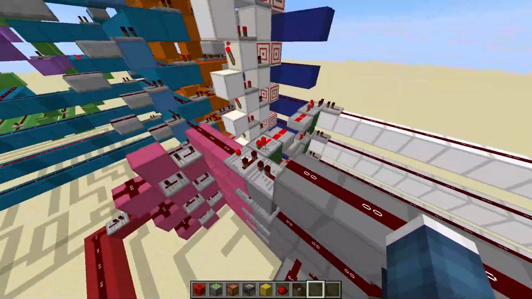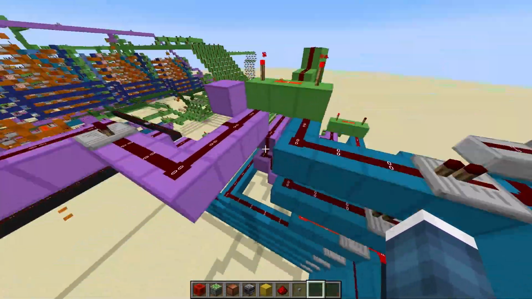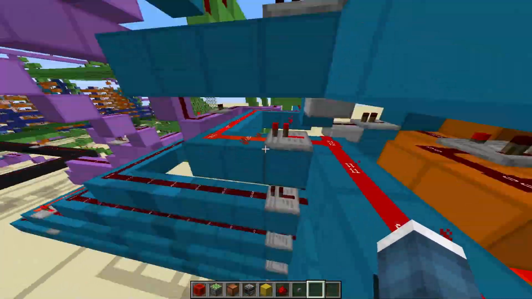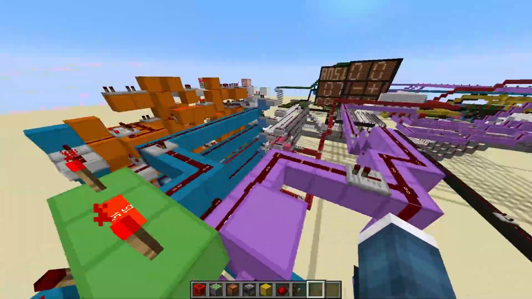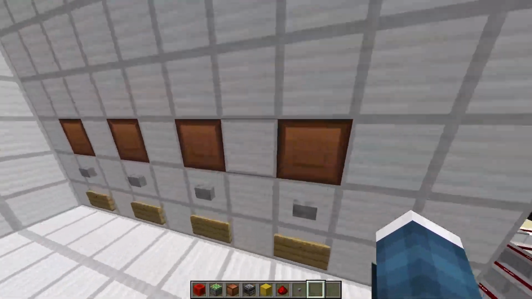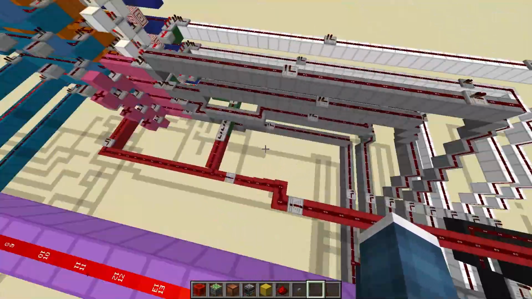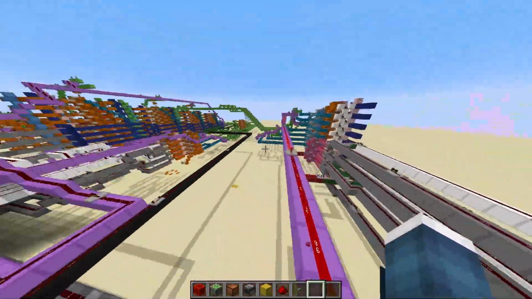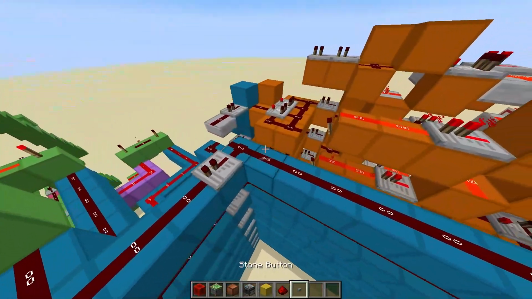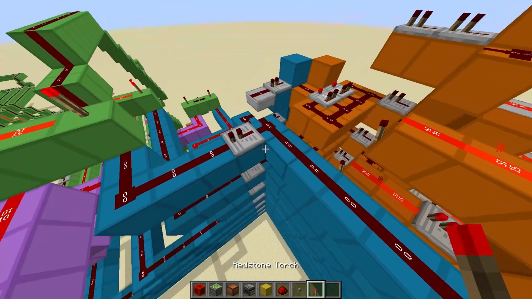You input your two numbers into each side. It's a 4-bit multiplier. And then what happens is we take each of the outputs, which is signified by these lines over here, these repeaters, and we AND them. So if the multiplication T flip-flop is on, I'll turn it on right now actually. If it is on, so this purple line is on, then when we multiply, for example, an output comes out of here. Oopsies. An output comes out of here.